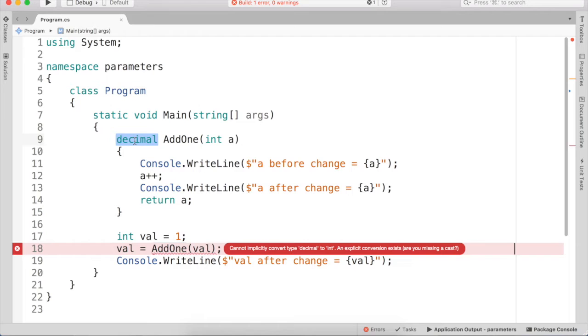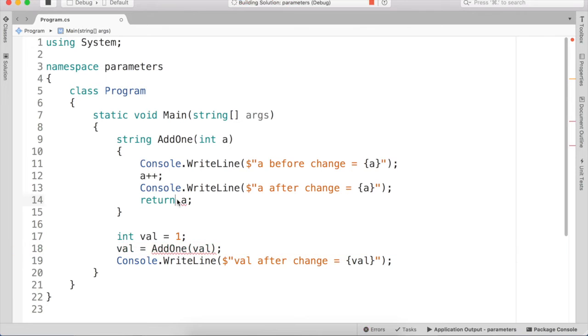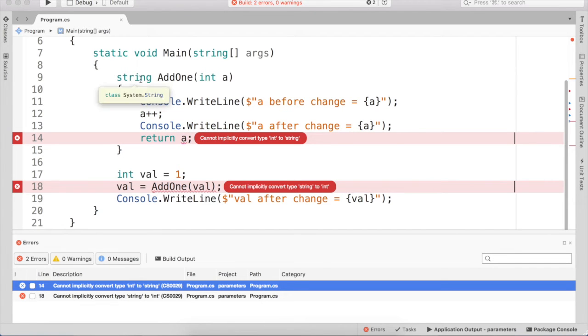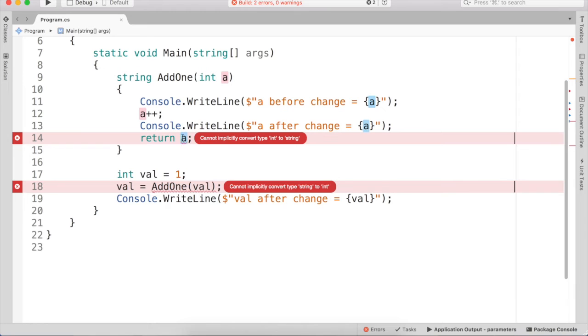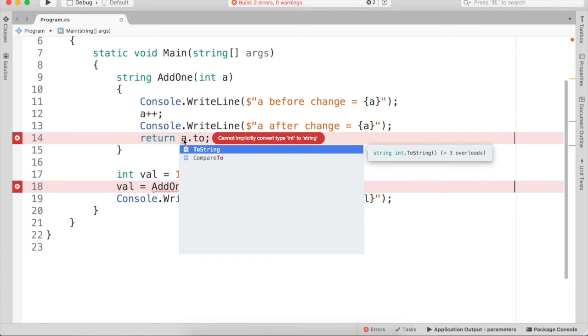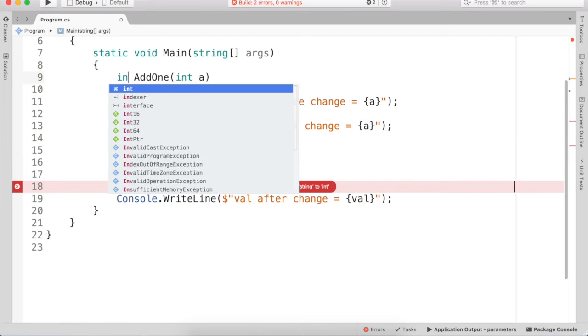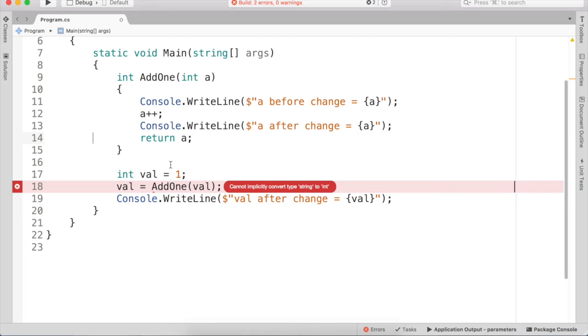What it's not going to break here, because with the int, it just does casting. Remember how casting works? But a does not implicitly convert to string. You see, that's why it's failing. Because it says I want to return a, and I want to return values in type of string, but it's not string, because it's a. If you want to return it as a string, you do toString. But since we don't want it, we return int, and we assign whatever value comes back from the function back to val.